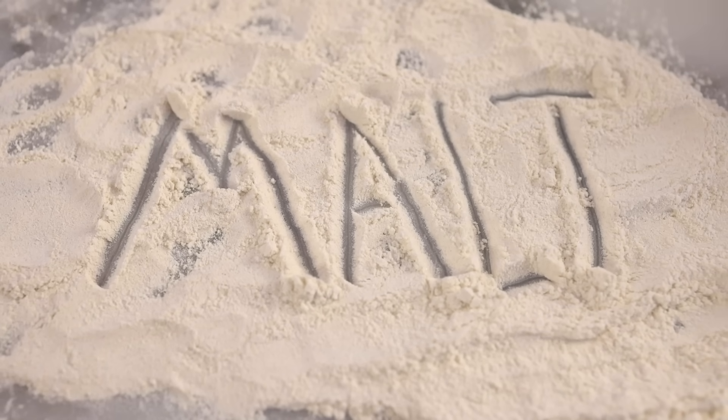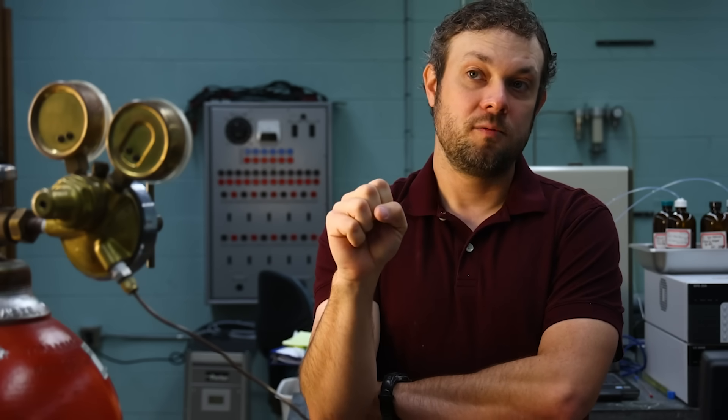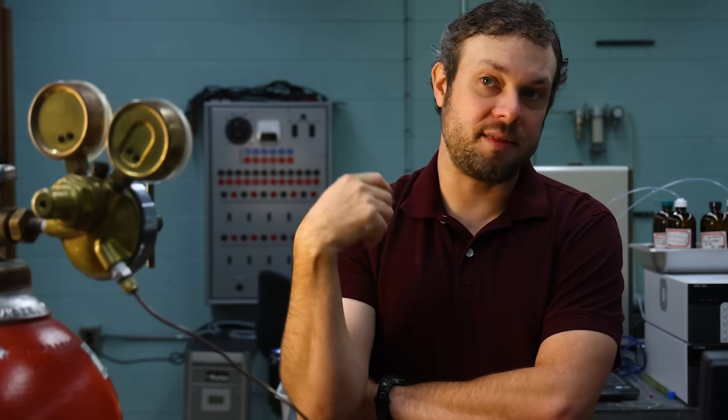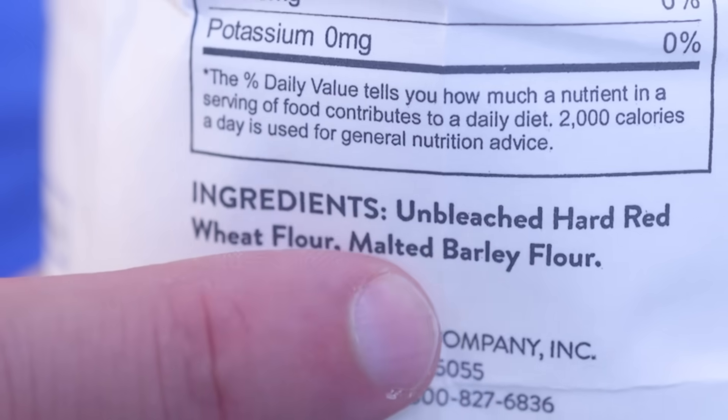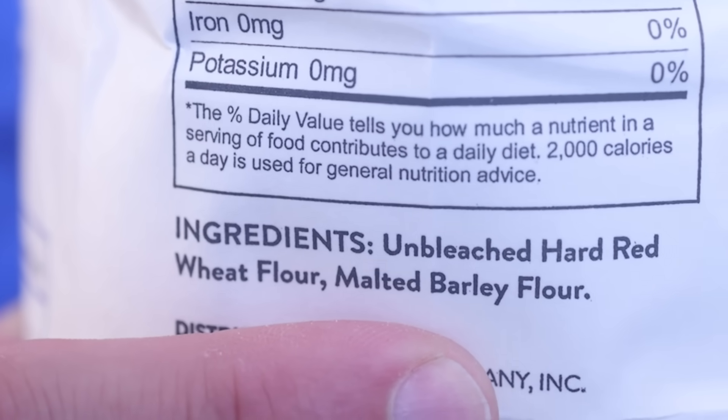Why do we want those enzymes? We need the enzymes to make food for yeast. In order to ferment grains into alcohol or fluffy bread dough, you've got to break the starches in the grains down into sugars that the yeast can eat and ferment. The yeast will not ferment anything that is more than three glucose units long, and they really prefer to only ferment things that are one or two units — which is why, to really get your bread to rise, you add that teaspoon or tablespoon of sugar or a little bit of honey, something highly fermentable. Most bread flour and all-purpose flour either has malt flour added, or the ingredients may just list enzymes.